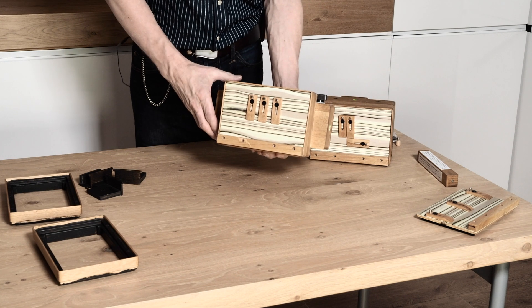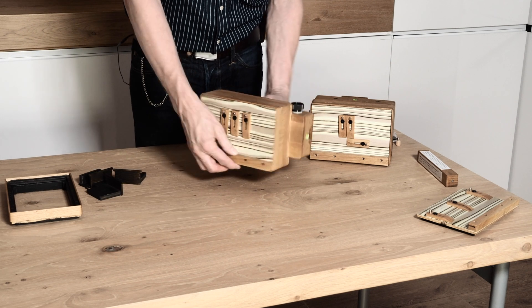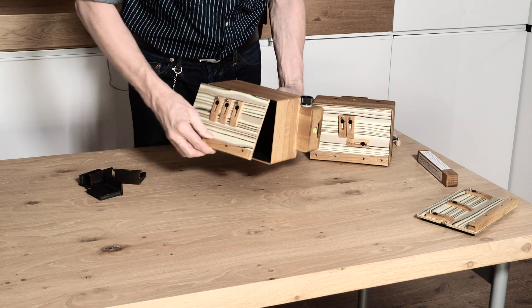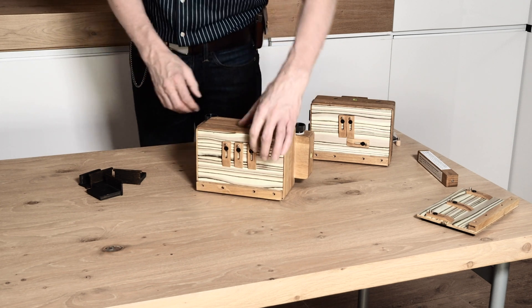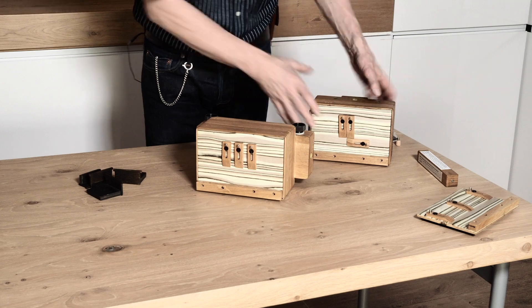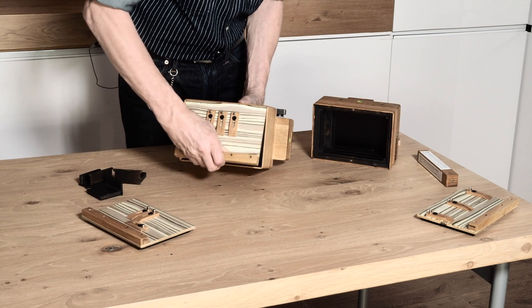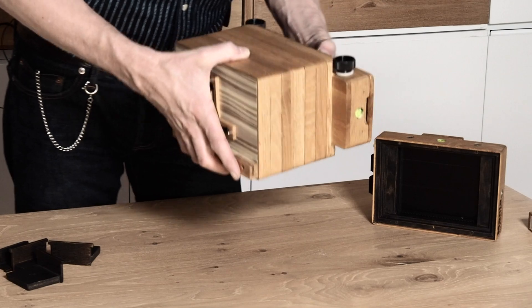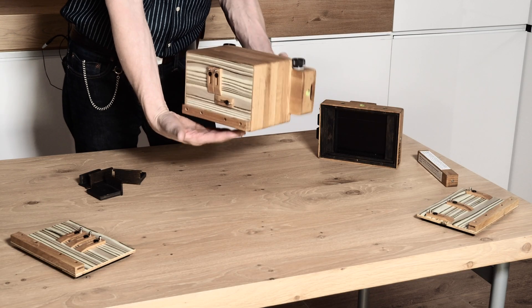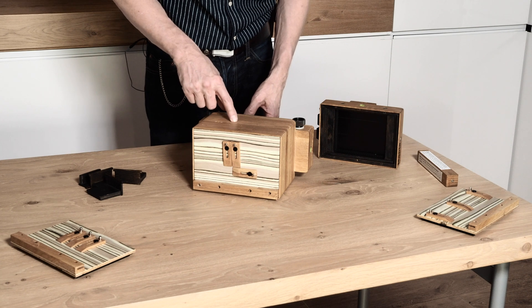And it's stable, it's holding. So it's no problem with the magnets. It's fixed. In this case we have 95 millimeters. You can also see it is stable in holes, and this case is 115 millimeters. So you can go on and on as long as you want. The next option is we have changeable front panels. In this case we have the twin shot pano 6x6 panel, so we can shoot twin shot panos with 6x6 cameras. Or we have the shift panel, so we can use it to shift 4x5 inch. And we can change it to 6x17 and use it for 6x6, for 6x12 and for 6x17. You can change it as you can see here to 155 millimeters, but I do not recommend it because it's too much. So up to 135 millimeters is okay.